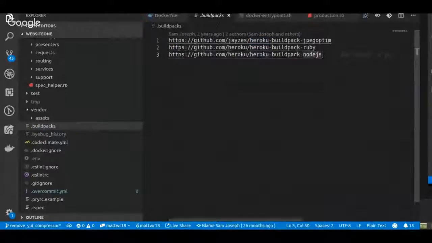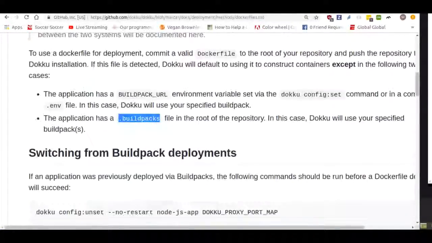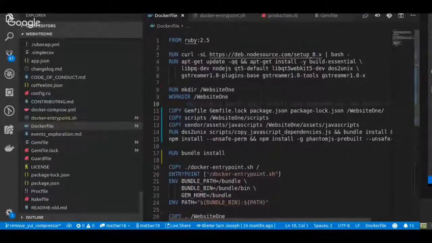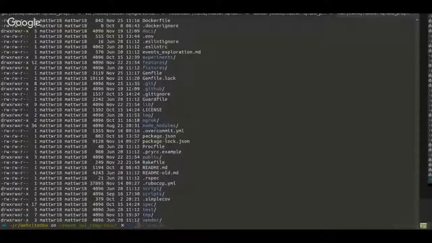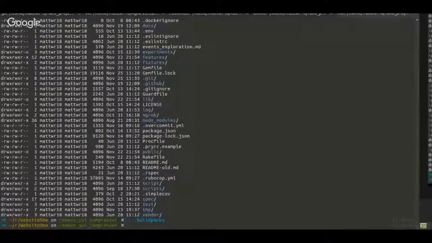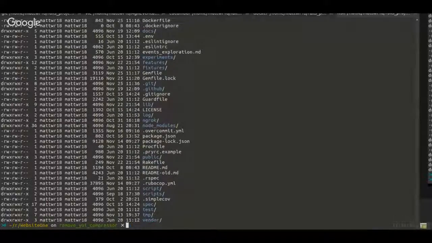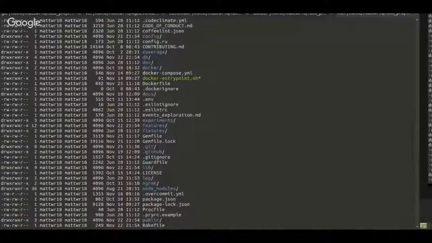It's removing these Heroku build packs, which I don't think I need, because it's Heroku stuff. So get rid of that. Then I can remove build packs. Good. And then come here and it's not there anymore.